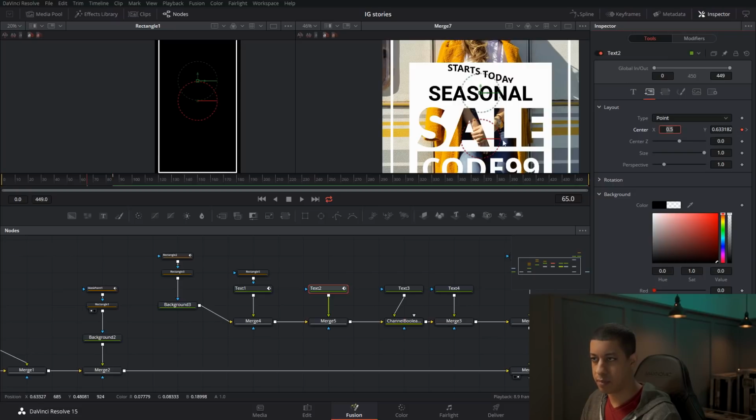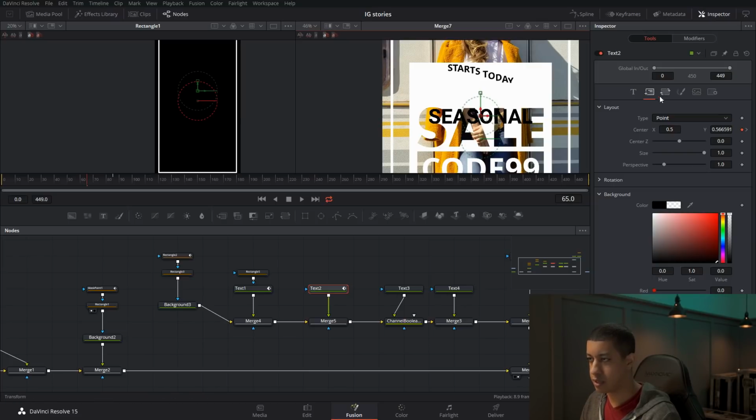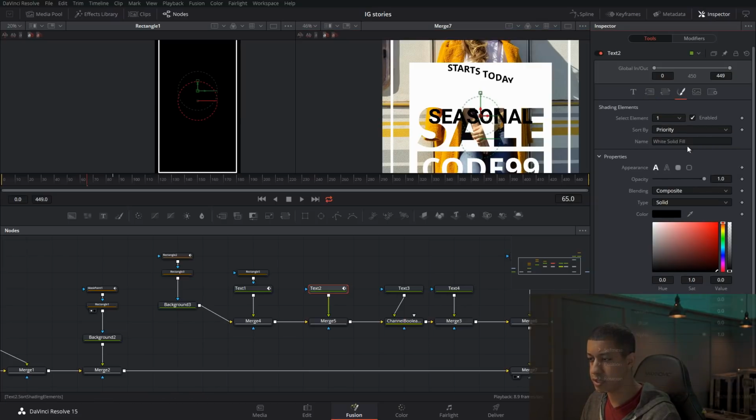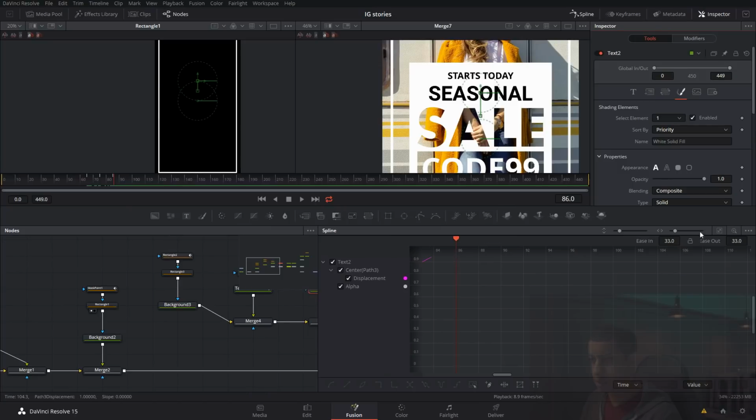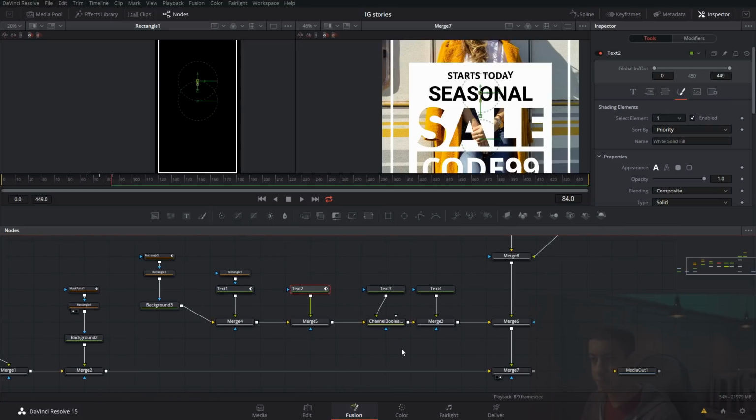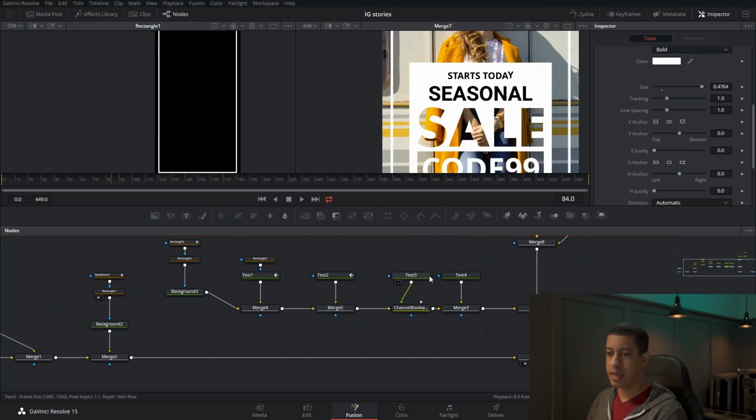Something like that. And come back to this keyframe and we will drop it down. And then the other thing that we can do alongside of that, come over into shading the alpha. I'm just going to keyframe here and keyframe here, and then just come back to the first one and turn the alpha down so it comes up like that. I'm also going to add a little bit of easing on the purple one here. I don't want to affect that one. And here I'm just going to add a little easing into that so it comes up and slows down a little bit. All right. Okay, so the next one we have is the sail.